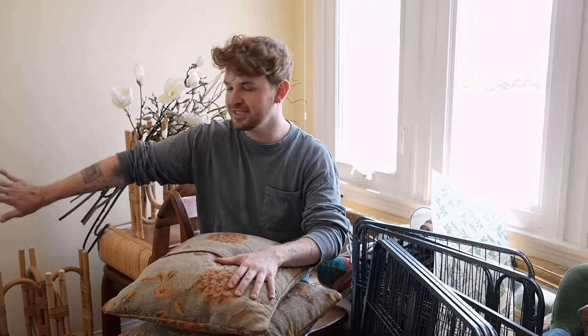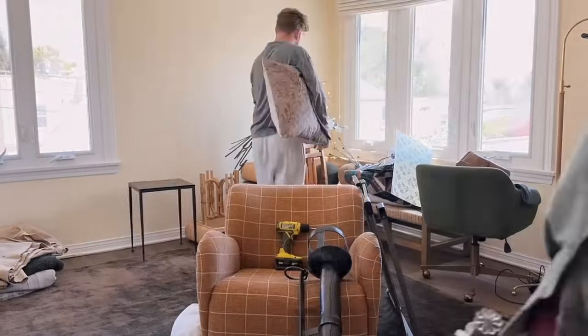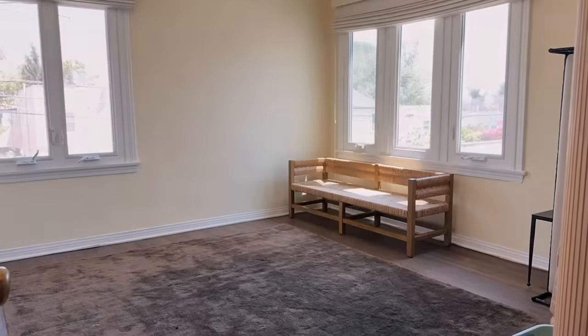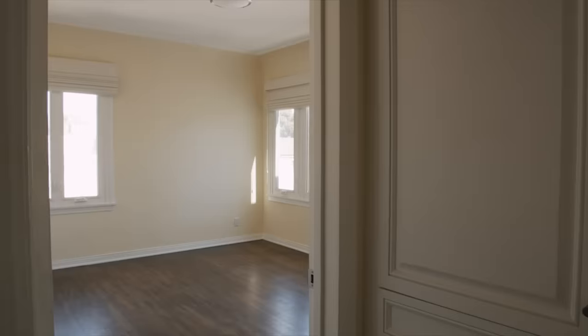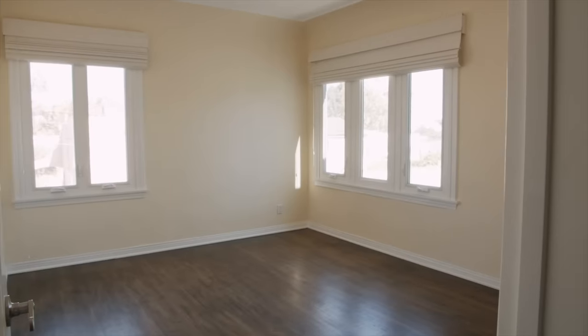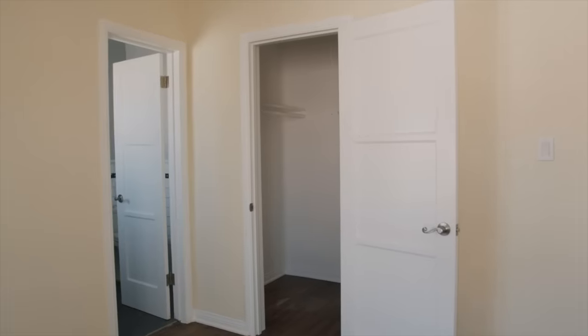We're in the guest room right now, and as you can see, this has become kind of like a dumping ground for a lot of projects. We recently had some guests over and I had to push everything into these corners. There's just a lot of random stuff that needs to get out of here so we have a blank slate to work with. For anyone who's been watching since I bought the house, this is where the room is actually located — right by my bedroom. Here's a look at what it looked like when I purchased the home. This was on move-in day. I love this room so much. It has coved ceilings. It's just a perfect little guest room.